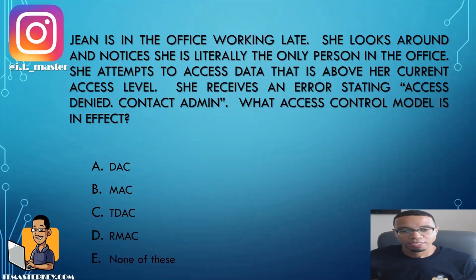All right, Jean is in the office working late. She looks around and notices she is literally the only person in the office. She attempts to access data that is above her current access level. She receives an error stating access denied, contact admin. What access control model is in effect?